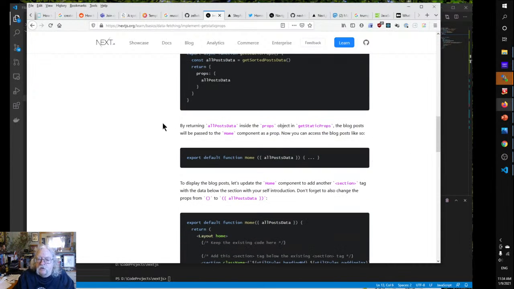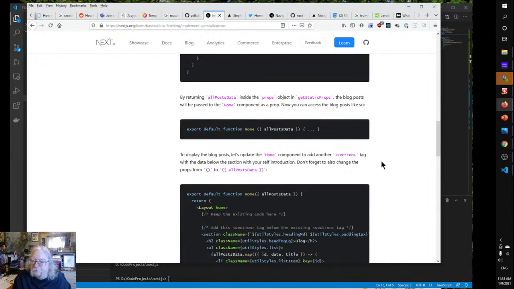All right. By returning all posts data, the blog path will be passed to the home component as a prop. Boy, we're 41 minutes already. Time flies when you're having fun. Okay, so now you can access the blog posts like so.